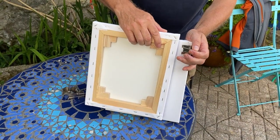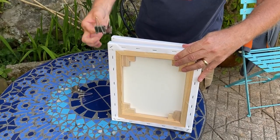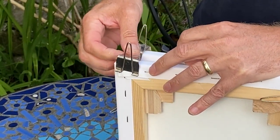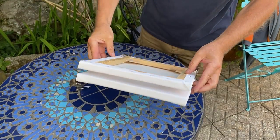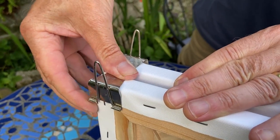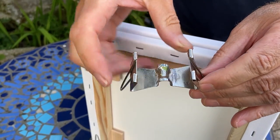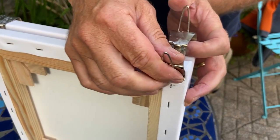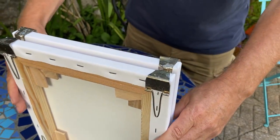Then we get our other canvas — so if this was wet, you place that there and it goes like that. It's not easy but they do work. Where these bits touch the wet painting, when you get it home you take these off and just paint those areas in the corners before it dries. And that's it.